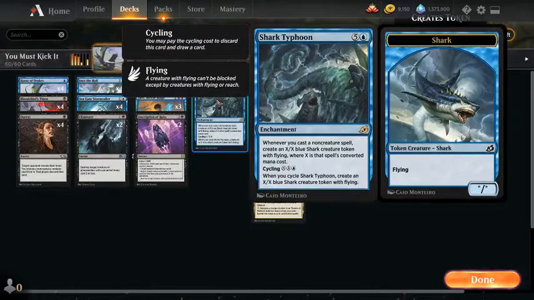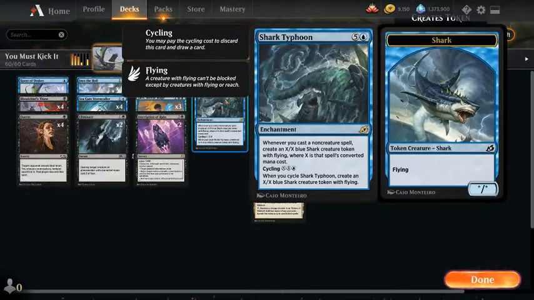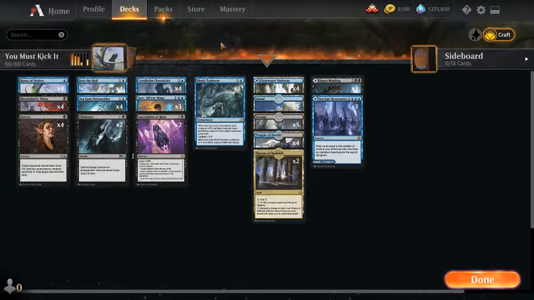Besides that, Shark Typhoon is obviously just one of the best cards from last standard. I think it carries over into a lot of these blue decks. It's maybe not that effective here because I'm not holding up mana that often. I think a lot of my cards are sorcery speed, so maybe this doesn't actually make the cut. It does feel very placeholder-ish at the moment, but it's a fantastic card, so it's hard to keep out of your blue decks.